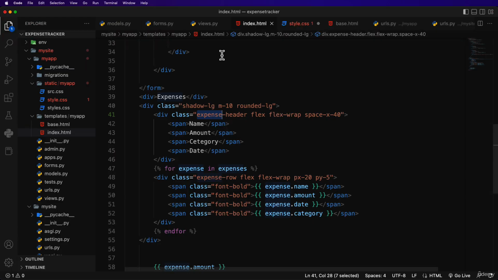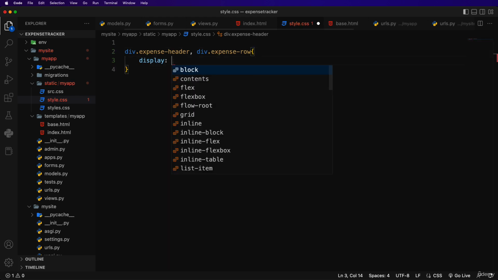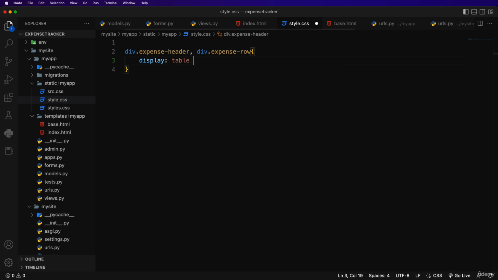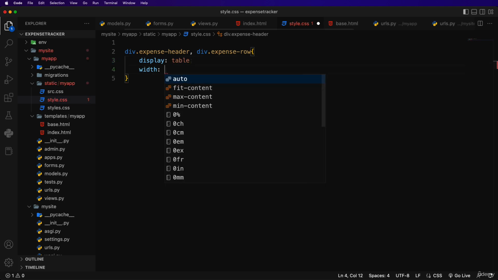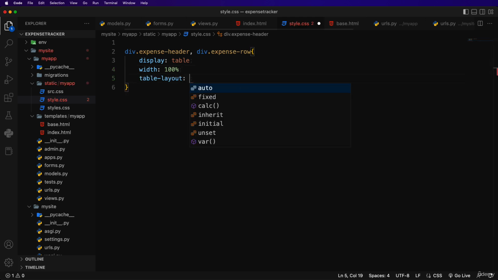So I would go back here and say div.expense header as well as div.expense row. I want to get them both, and then apply a certain kind of styling to it. I want to set the display type to table, set the width to 100%, and set the table layout to be fixed.